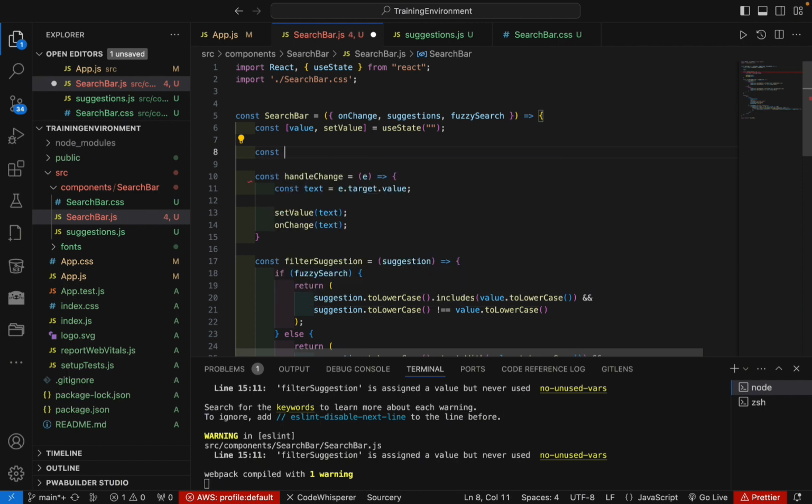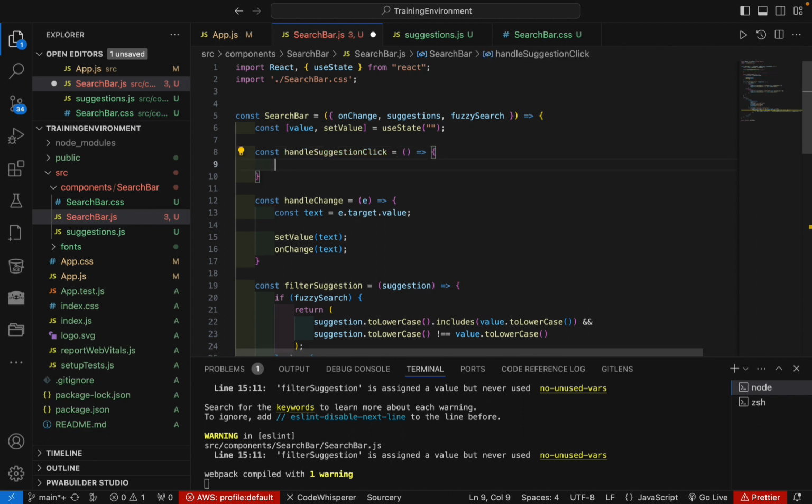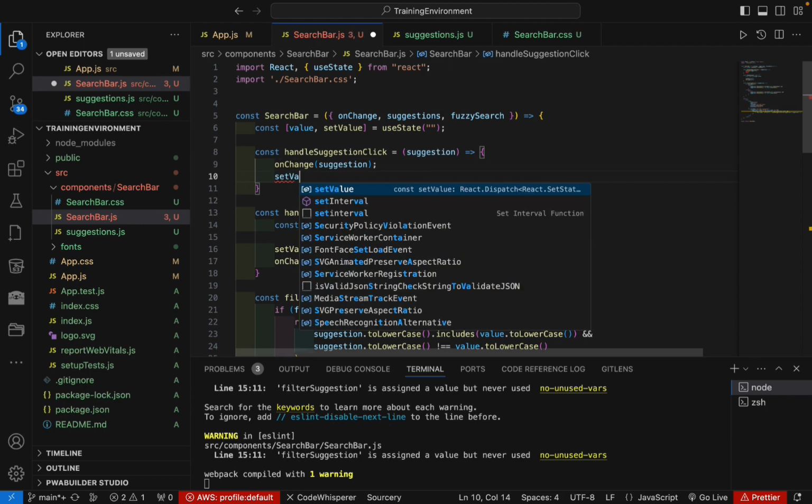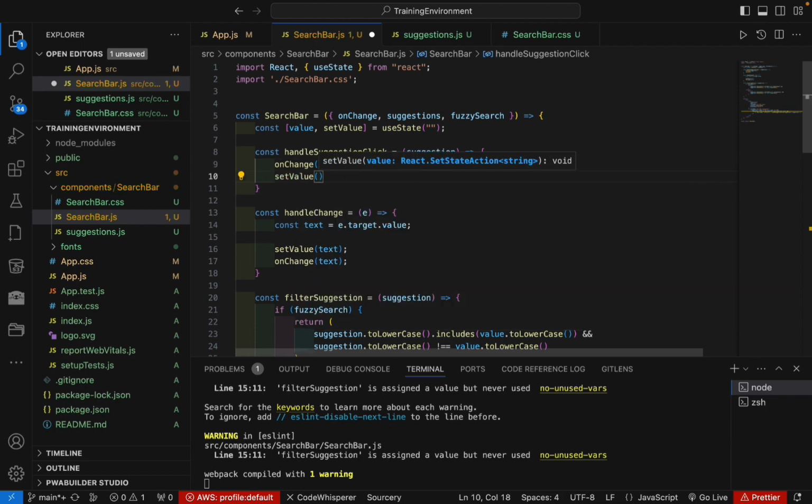And we'll go ahead and come up here and build our handle suggestion click function right here. We'll be passing the suggestion to it on the on-click event, and then right there, all we're doing is basically the same thing as handle change.